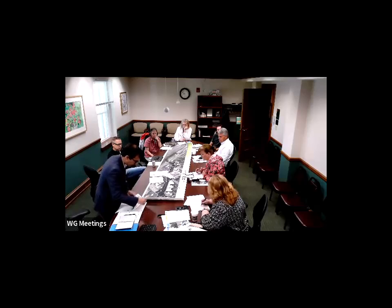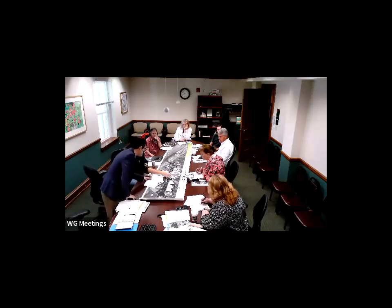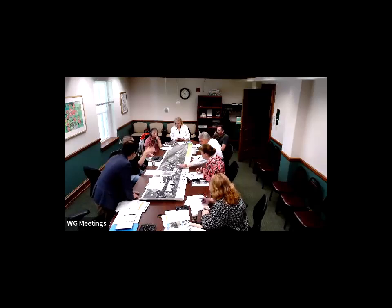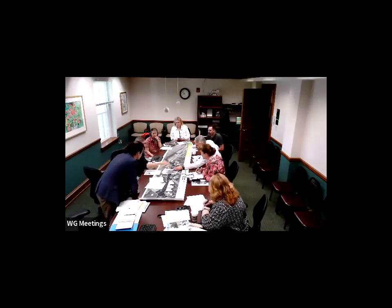Just being stupid for one second: what if both lights were on this side, tilted up a little bit, and lit everything from here? Because these houses are closer. This is a dead zone right here, there's nothing here at all. But you'd be lighting two-story apartments. There's stuff in between and a gap, and it seems like the light would dissipate before it hit that. This is a higher grade, so the light kind of goes into the ground. This neighborhood is at grade level, and this guy sits literally right here.